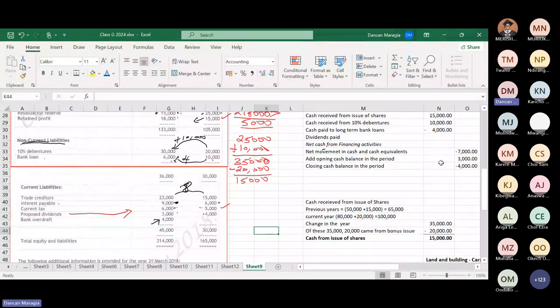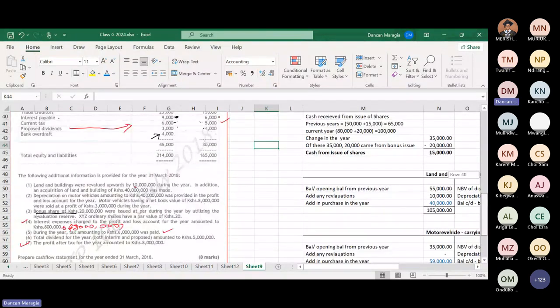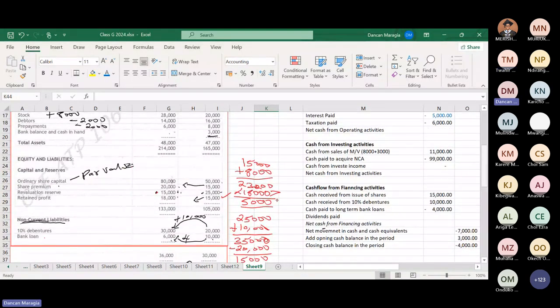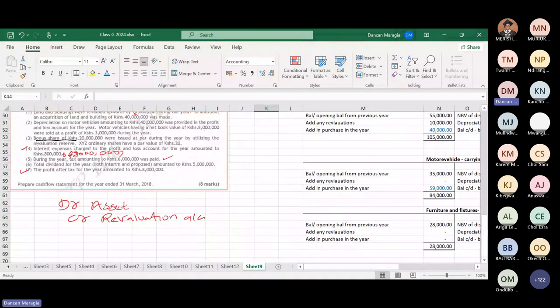Last year 4, this year 3. Where you see these 5, I want to show you where this 5 was also mentioned. So you have seen the dividend from the retained earning was 5. It is the one that is actually now here. The total dividend for the year, both interim and proposed, amounted to how much? 2.5. See, the sweetness of accounting, when everything is set clearly, when the question is set, all the figures, you can actually link them to their respective places.